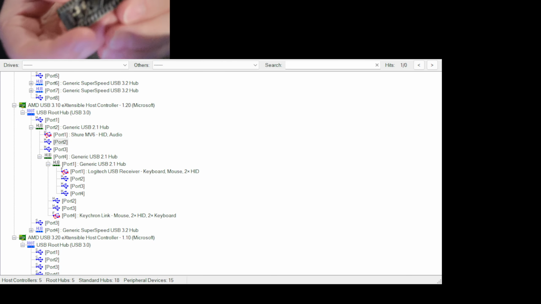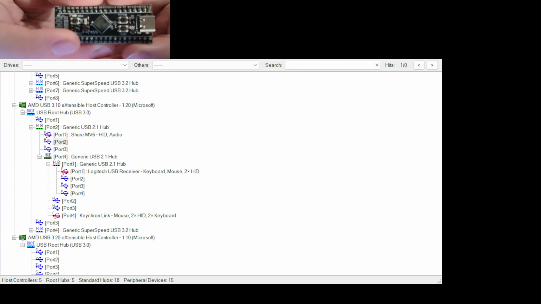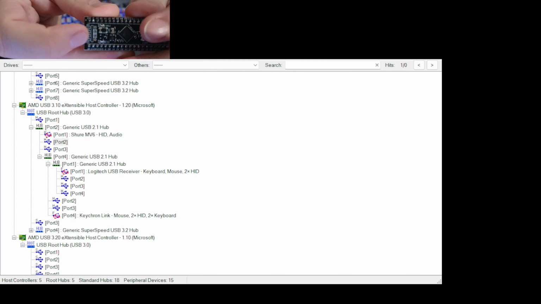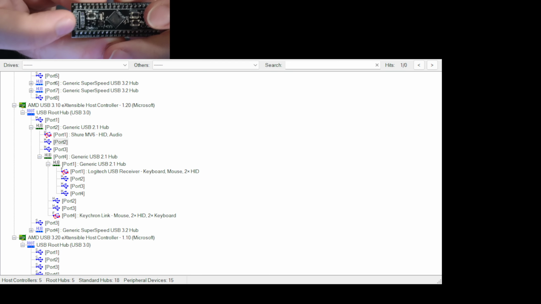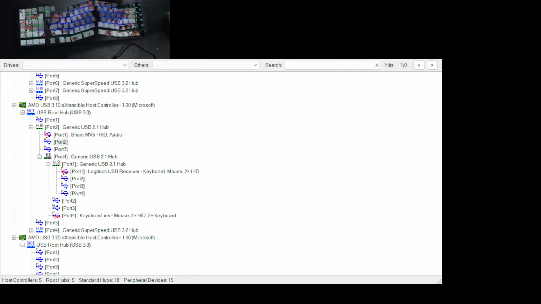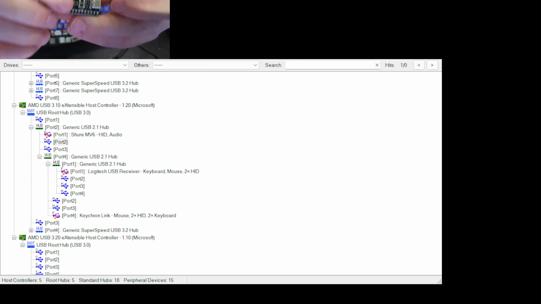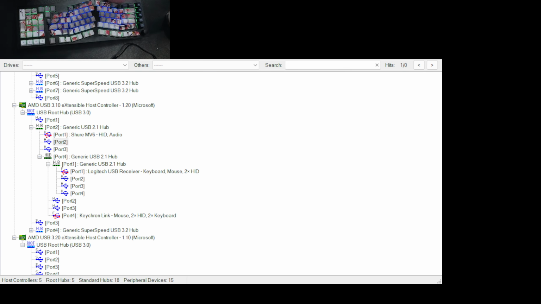And you'll note that there are two buttons on this side here, the boot and reset buttons. What you're going to do is hold both of these buttons down. You will release the reset and then you will let go of boot. That will put it into what's called bootloader mode.